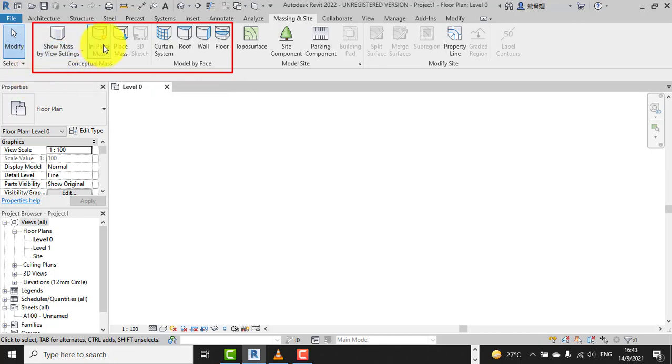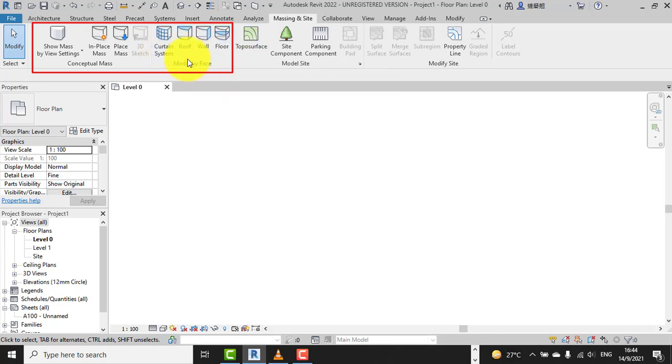So next we have the in place mass and the place mass. We once talked about this in place mass. This is where you are modeling your mass on your project. You are modeling it on the portal there inside the project. In place mass, you are bringing in a mass from the mass family, you know. Then the curtain wall system, the roof, and all that.